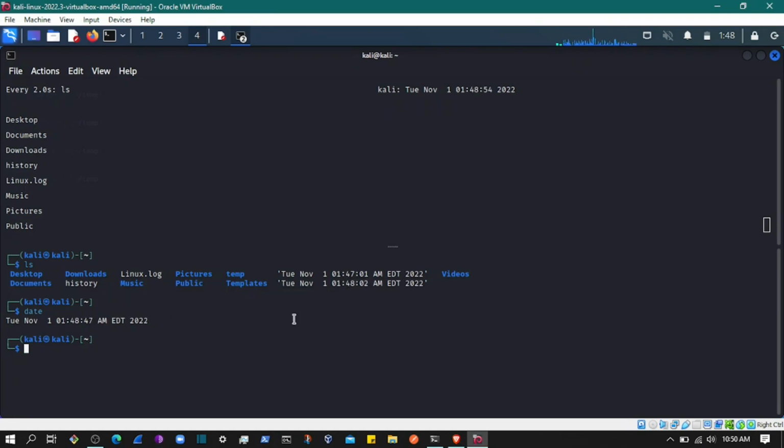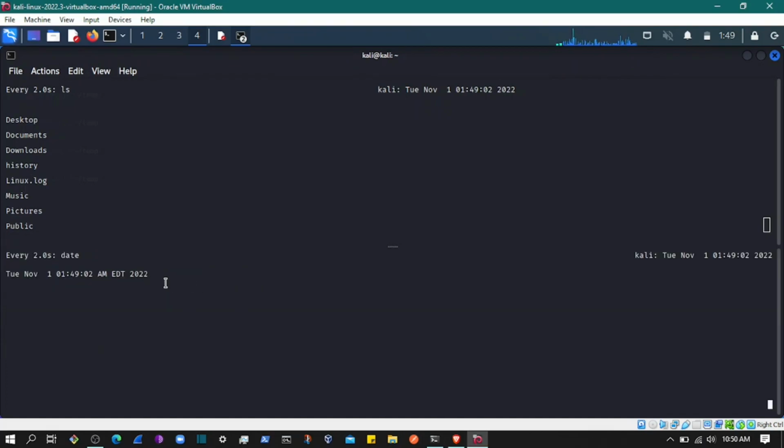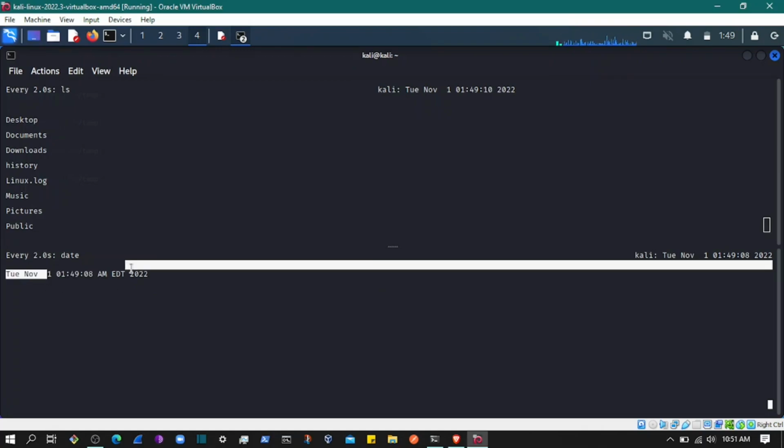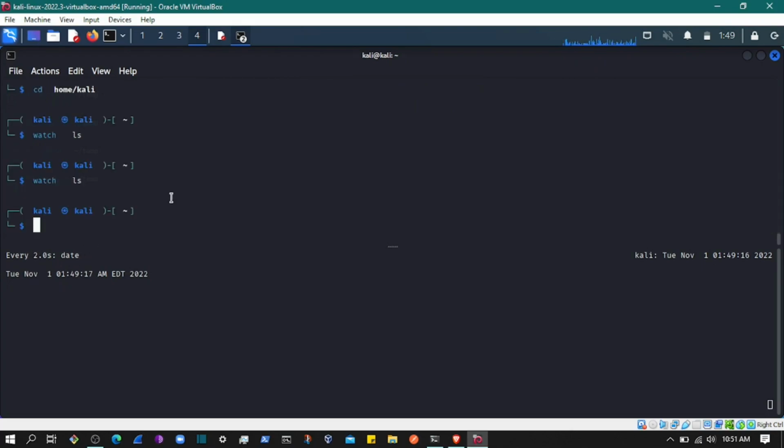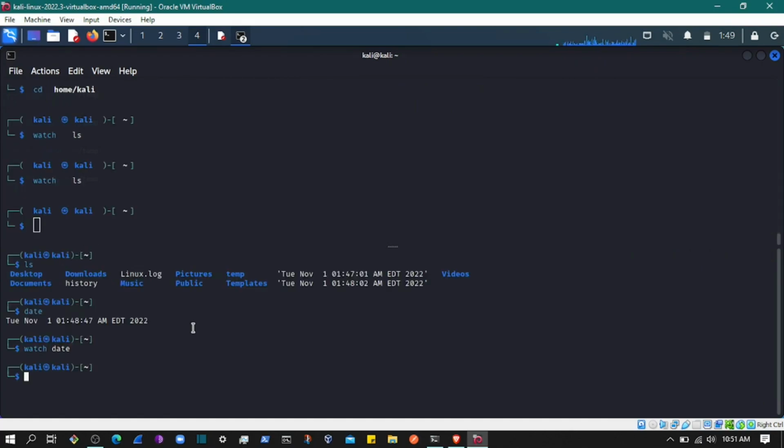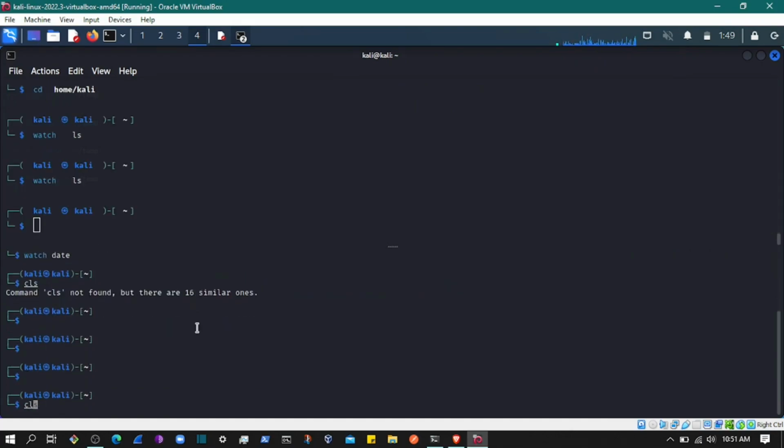So let's wait for the next cron job execution time. So if I watch the date, it's going to watch the date and let me know about it. So it's running the date command every 2 seconds. You can see right here. So let's press control X from here.